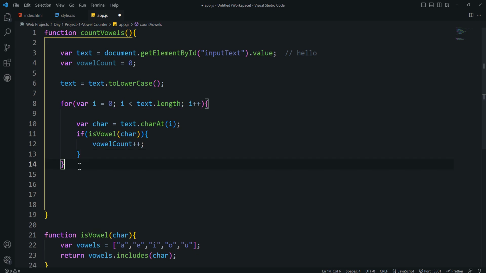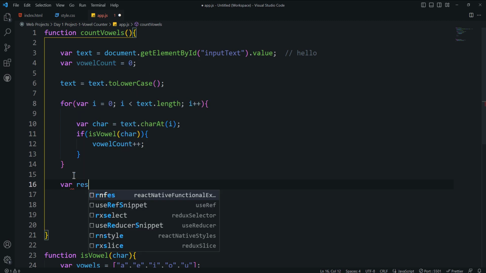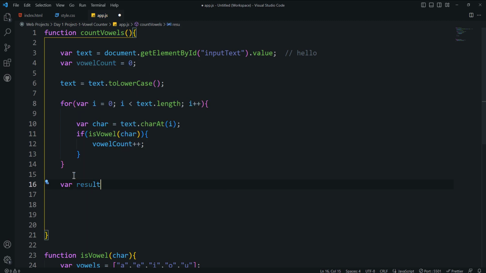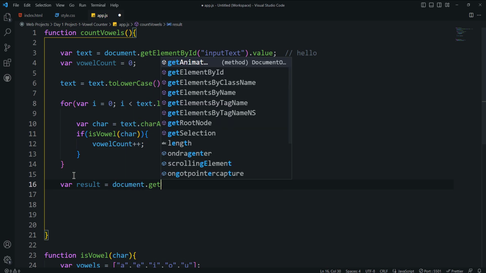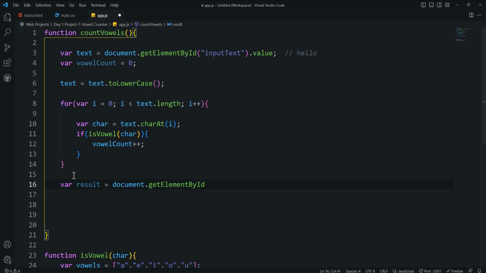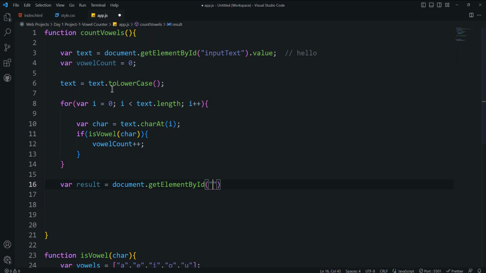After the end of this loop, outside of the loop, we are going to create another variable, the result variable, where result is equal to document.getElementById, and inside the brackets we need to specify the id. I'm going to copy it from the HTML part of the code, come back to the app.js, and paste the result id.